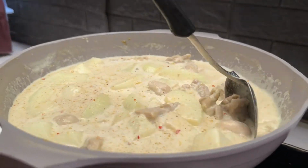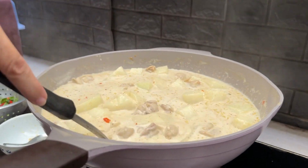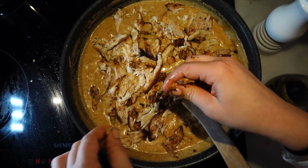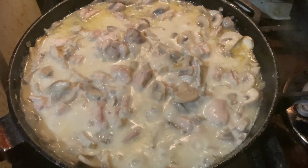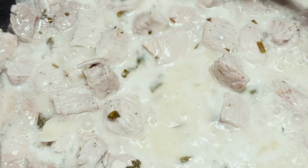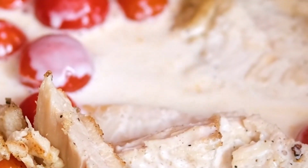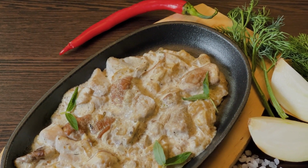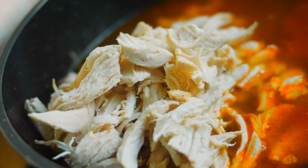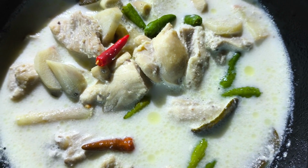For a quicker fix, Sriracha or harissa stirred into a classic cream sauce creates a spicy, tangy twist. Just a teaspoon or two balances the sauce without overwhelming it. If you prefer texture, try jalapeños. Sautéed for mild heat or fresh for a crunch. Cayenne pepper. A pinch adds warmth without changing the sauce's consistency. The key is layering heat so it complements, not dominates. Start small and adjust to taste.